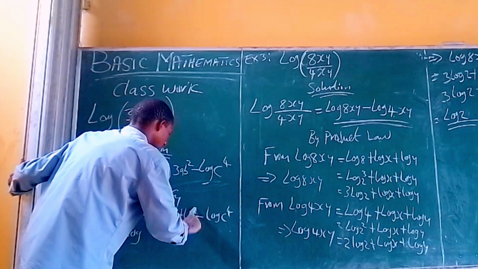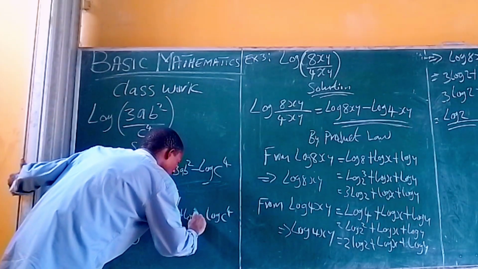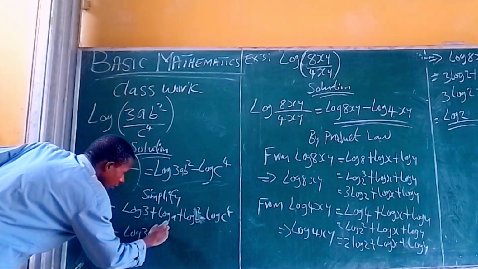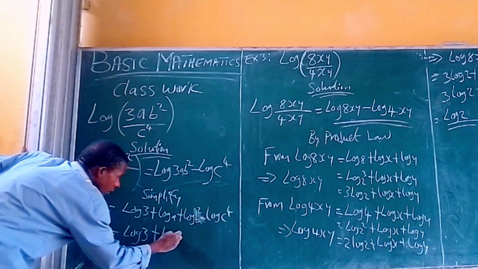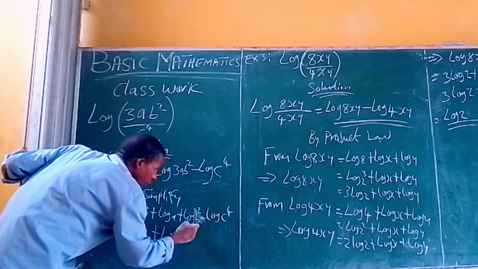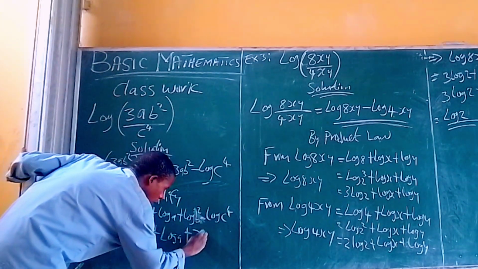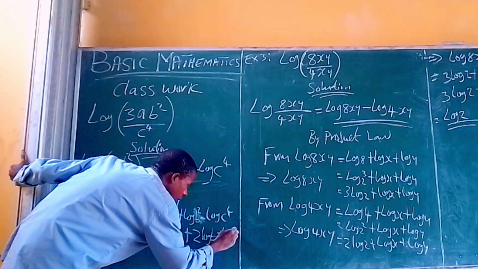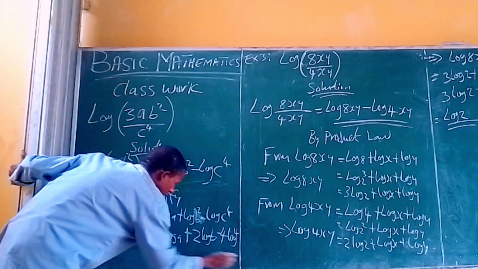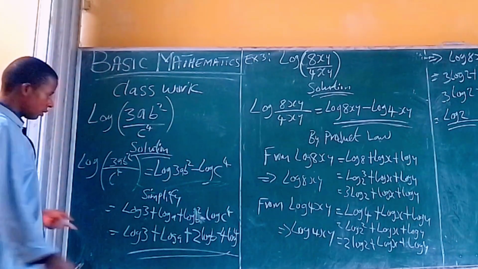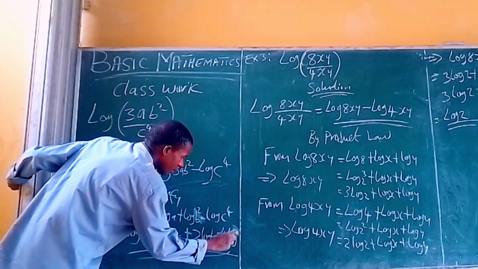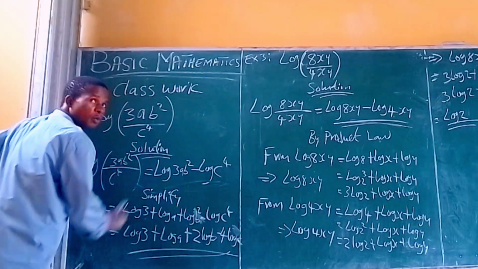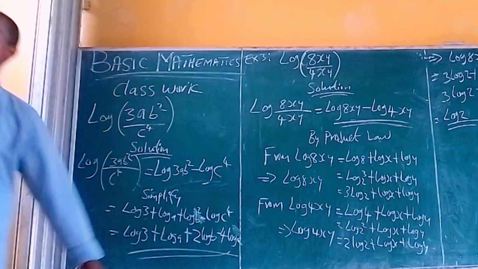How about the log b squared? This is log b squared, right? Now you have log 3 plus log a plus log b squared, which is already in the form of a power. This will go to 2 log b, minus 4 log c. Correct. And this is the final answer, right? Yes. Sorry, 4 log c. So this is the final answer. At this point, you just simplify it. If you stop at the earlier point, it's good, but you can simplify it further.